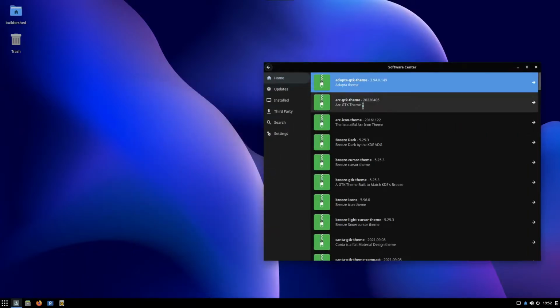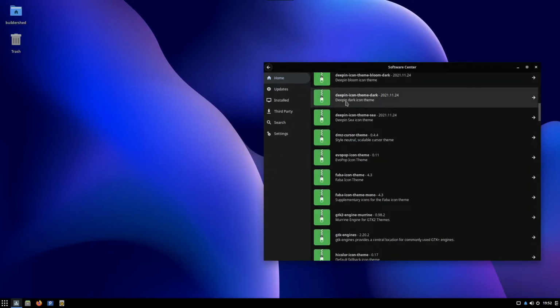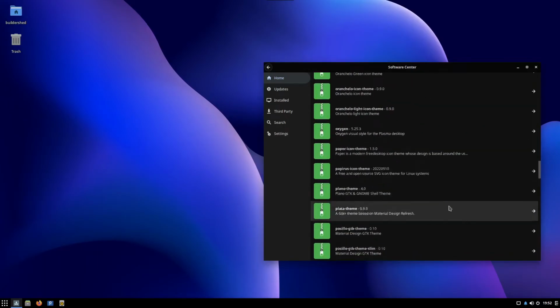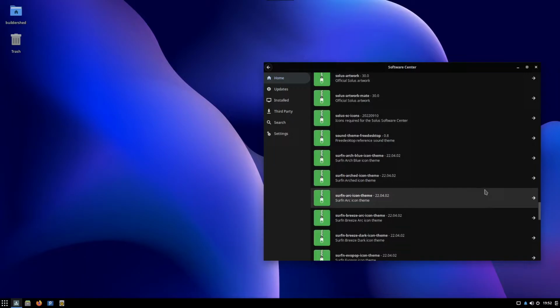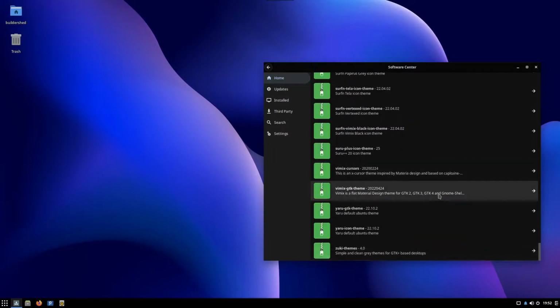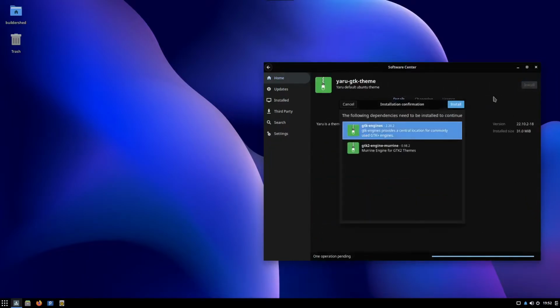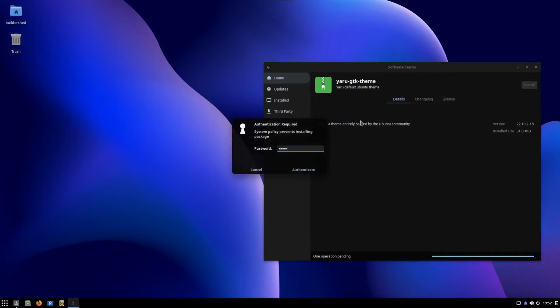Again, we're going to explore this more, like other icon themes here. For example, probably definitely get some wallpaper stuff. I can get the GTK theme for Yaru. This will install the packages.